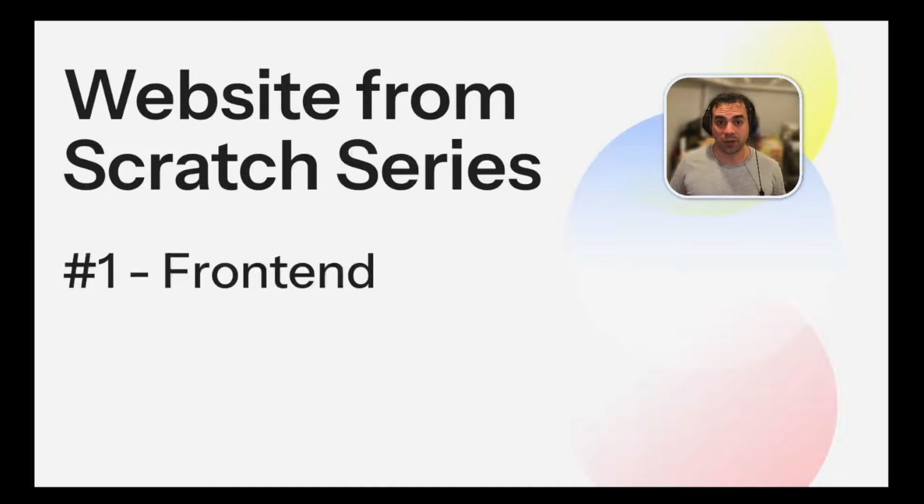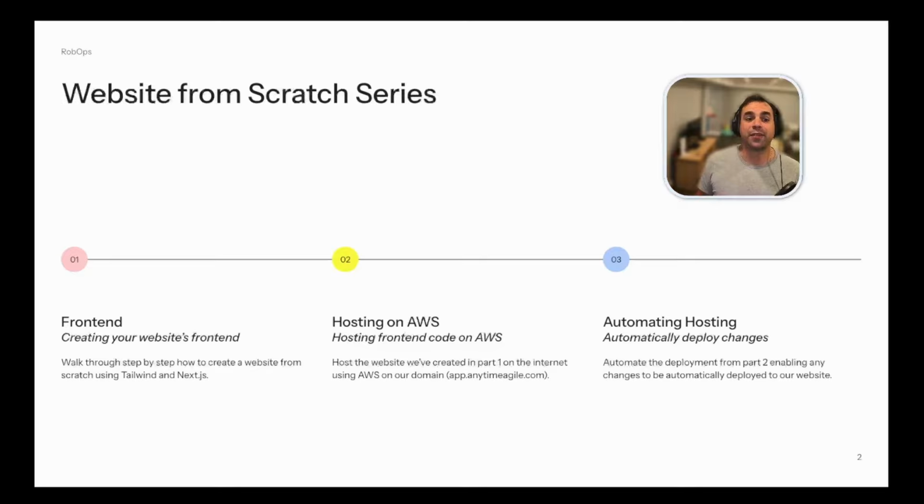three-part series focused on front-end development. In this series, we're going to go through all the steps required so that you can get a website running from scratch. In this video, we'll be focused on creating a front-end locally that will serve as your web page. In future videos, we'll walk through all the steps required to get the front end hosted on the internet. In the last video in the series, we'll show how you can automate the deployment and enable a development workflow that will make it easy to rapidly iterate on your web page.